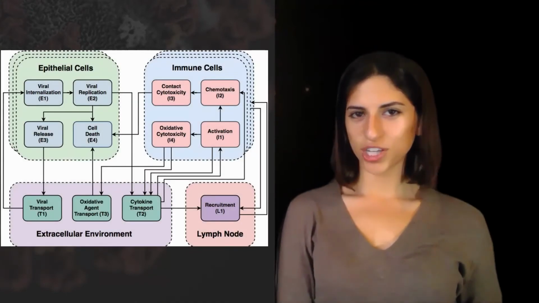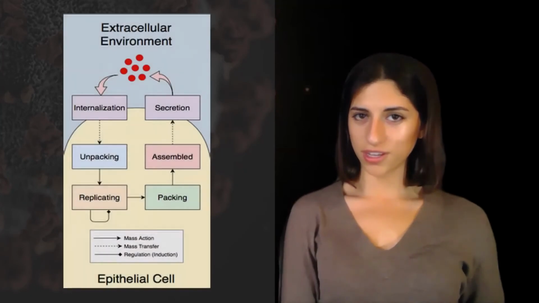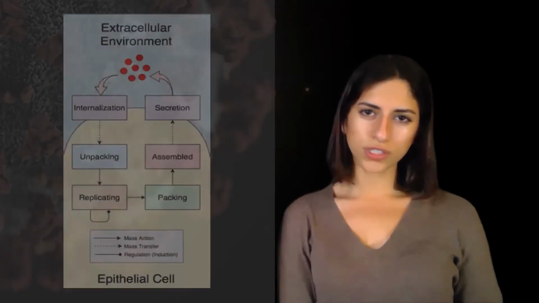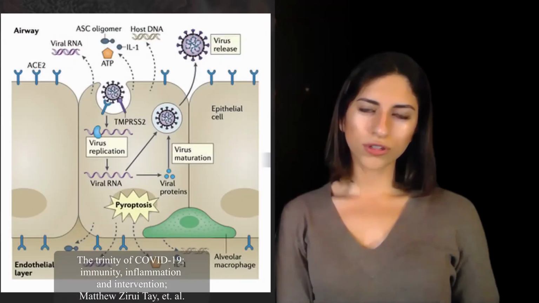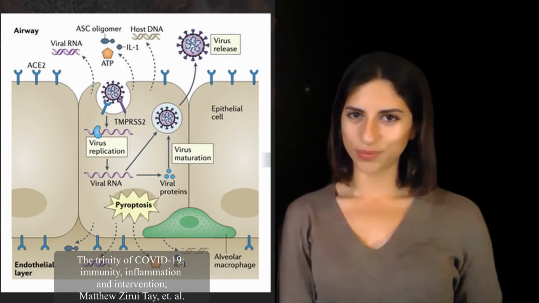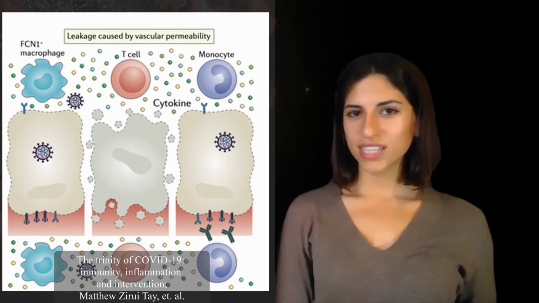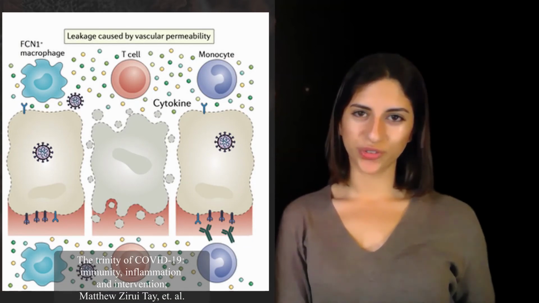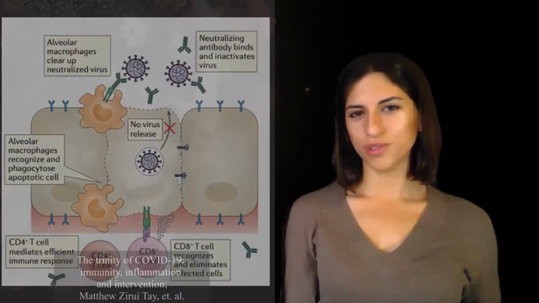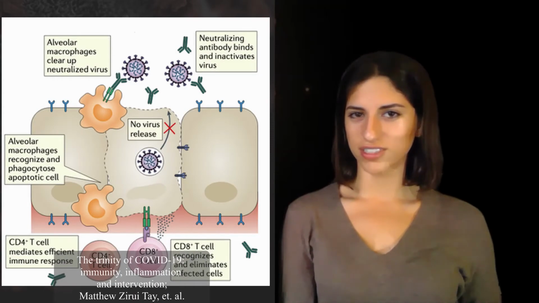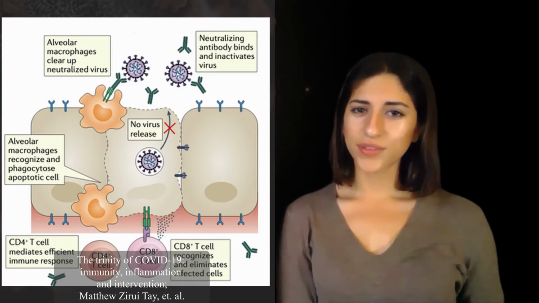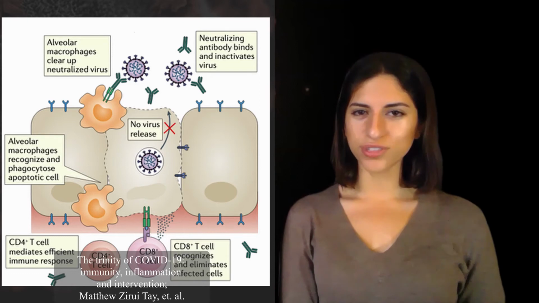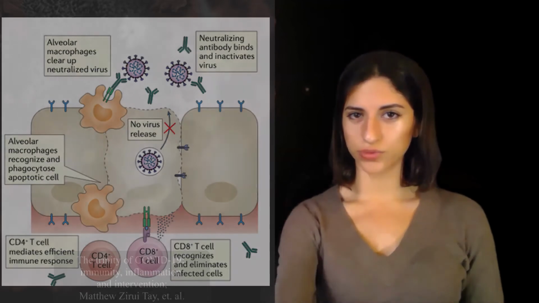We started by building a computer simulation of a patch of epithelial lung tissue and the immune cells around it. We defined models of viral entry, replication, and spread. We also have implemented viral-induced tissue damage and cytokine signaling within the tissue. We then had a model of immune cell killing of infected and uninfected cells in the tissue, and finally, of the immune system and its response to and interactions with the infected tissue.